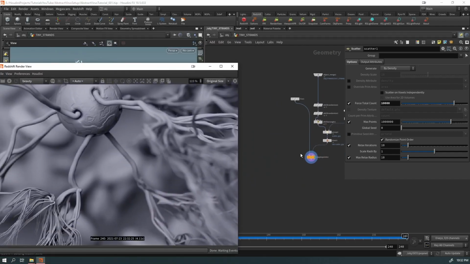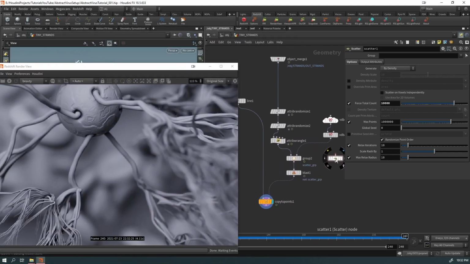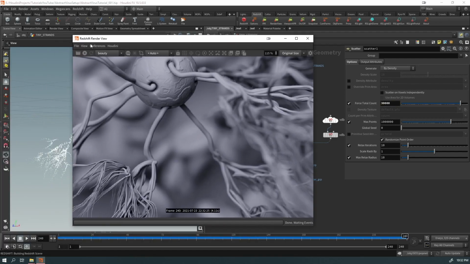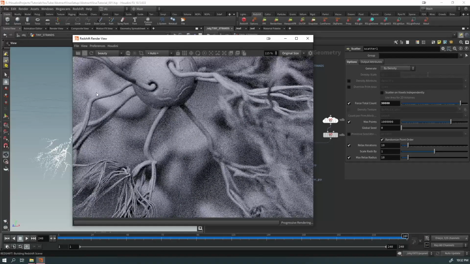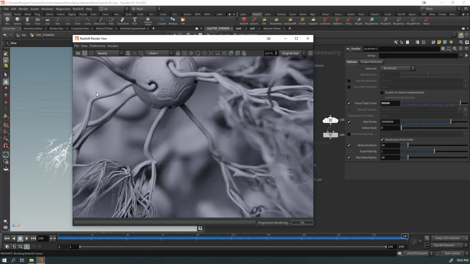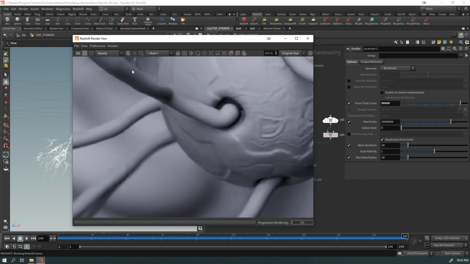We can either put the scatter node before and just do this whole operation, or you can just put it down and move everything to be down there. I'm just gonna change this to 30,000. And now let's take a look, and it's gonna be fine. Yeah, we're getting the strands in here.